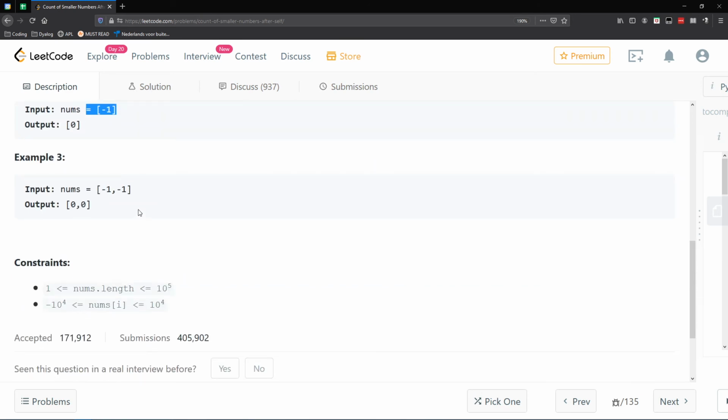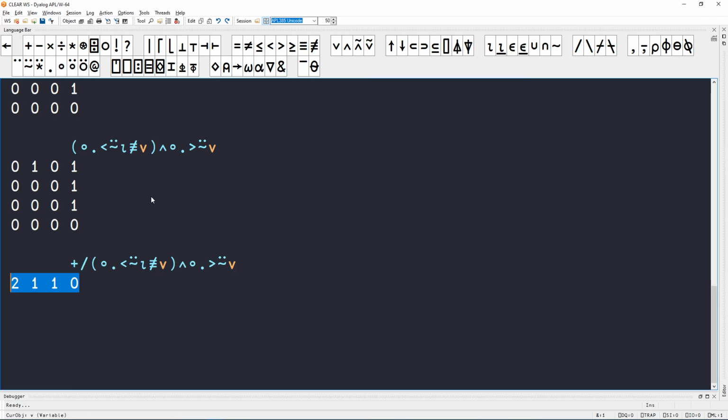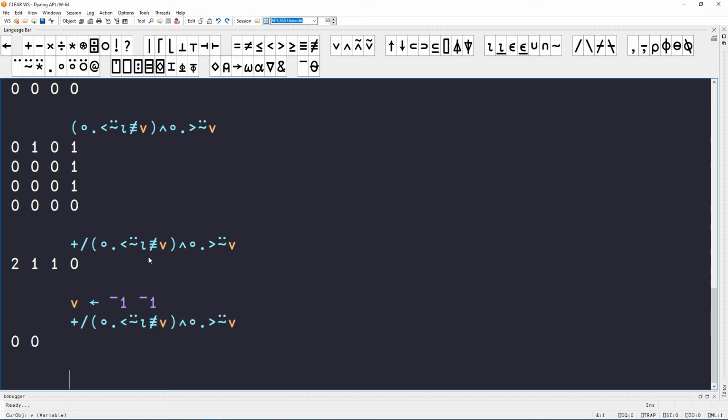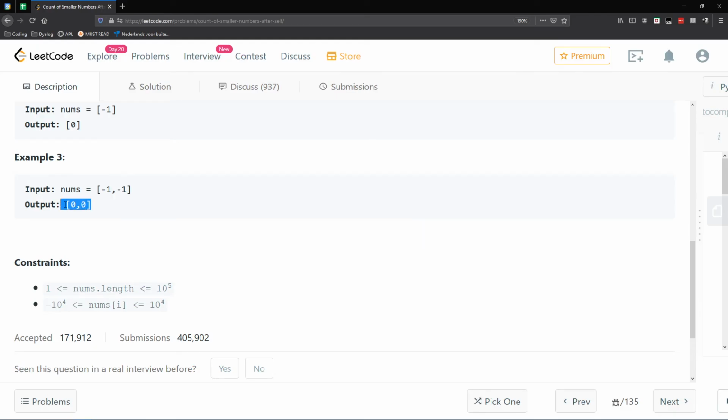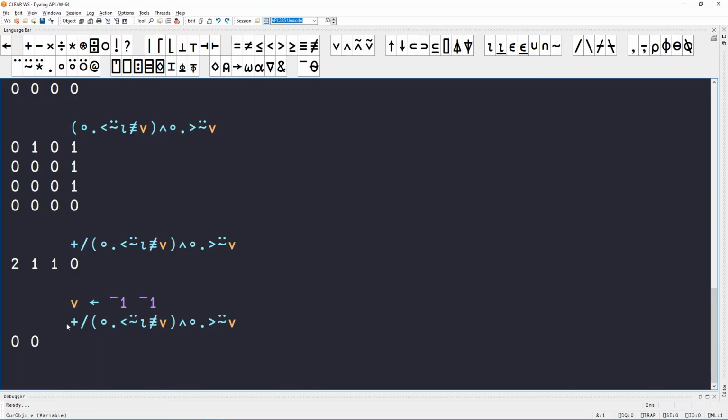The other test cases here are really not that good, but we can show it works. So if we run this again, there's the 0, 0 that we would expect. So we can see here how we took a fairly simple solution that was this outer product and this summation, and then we just patched it, fixed it, so that we only took into account the actual intermediate results that we care about.